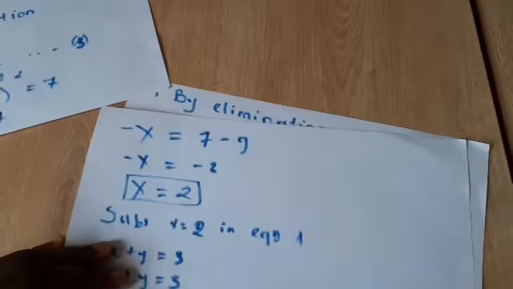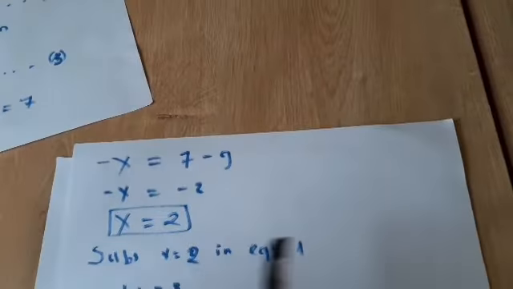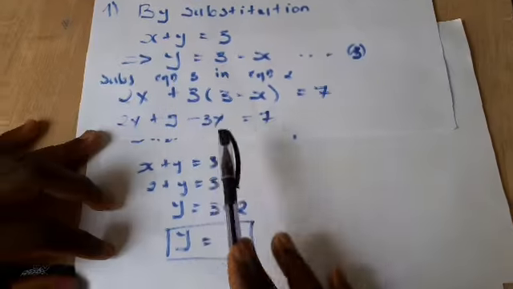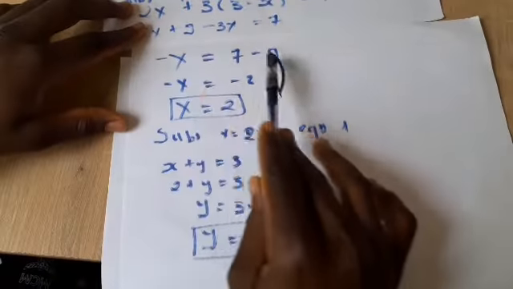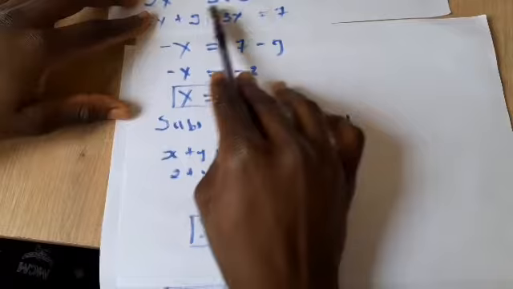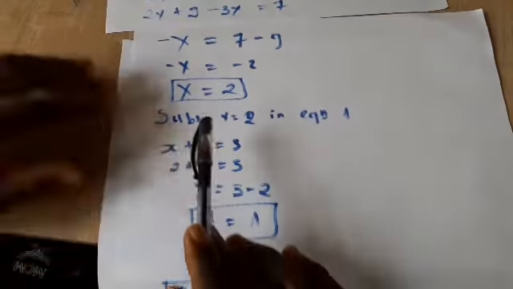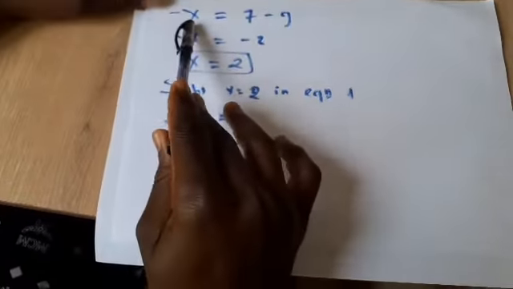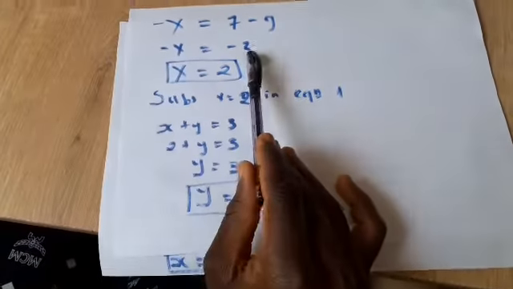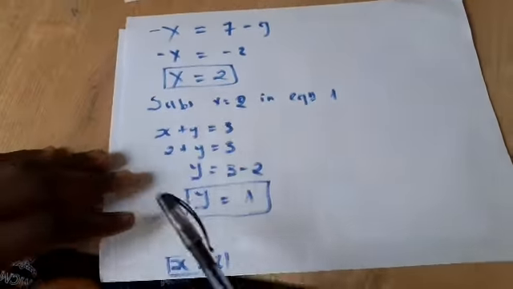Sorry for the little mix up. So here you have negative x. Why? Because you have 2x minus 3x. That will give you negative x here. And you have 7 minus 9. Why minus 9? Because 9, as we earlier said, has crossed the side of the equation. So that is why here you have negative x equals 7 minus 9, which means negative x equals negative 2. Otherwise, x equals 2.